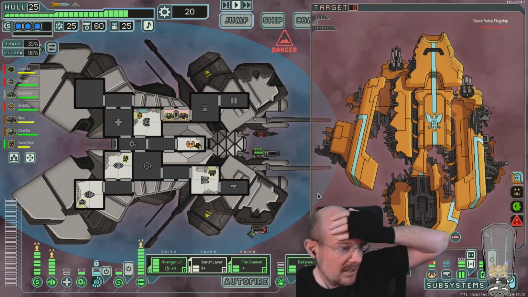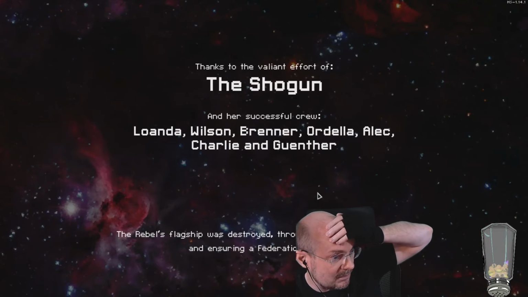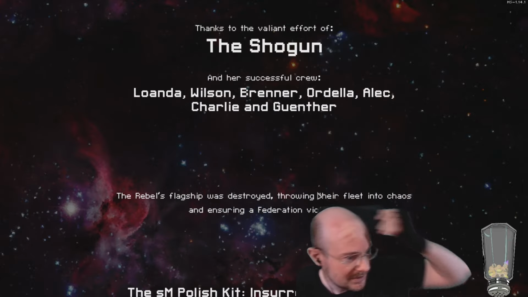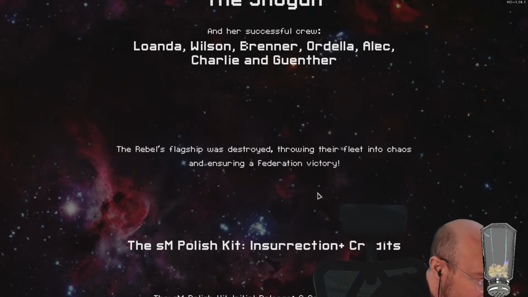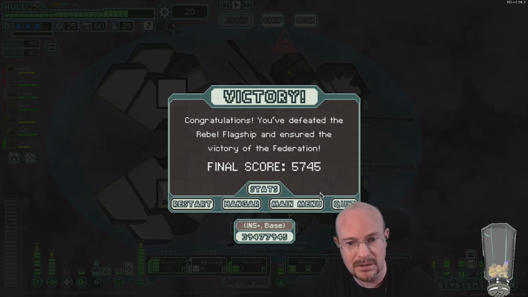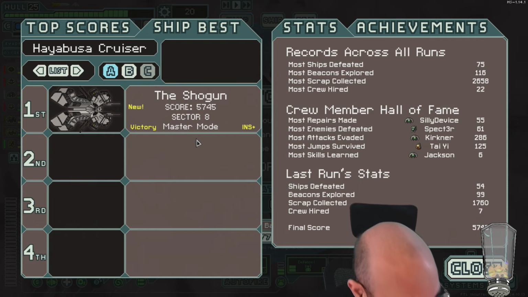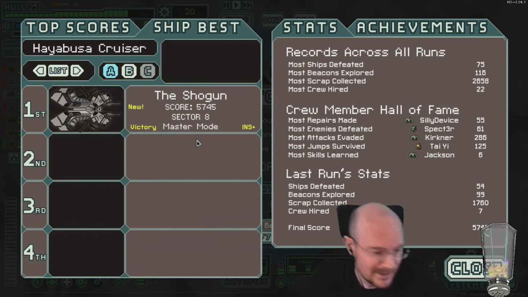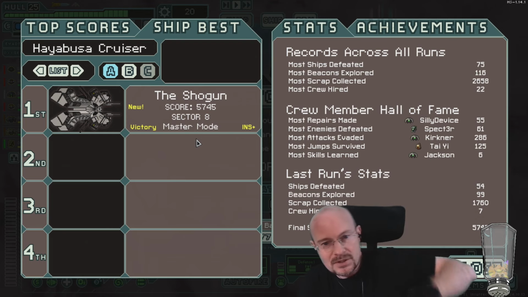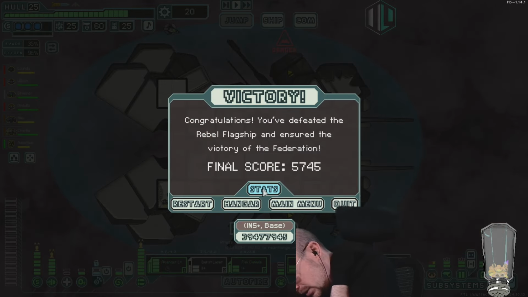GG cookie time, the Hayabusa. Did I put that in there? Actually, I didn't put this down, so how do you spell that? Shogun? Is that what it was actually called? The Shogun. Hayabusa A, I guess. Alright. What was that score? 57-45, not bad.